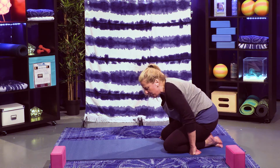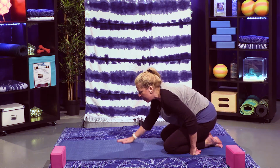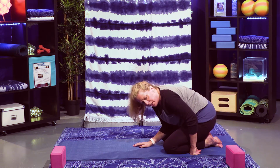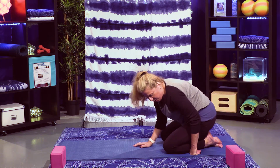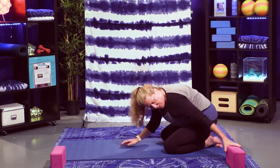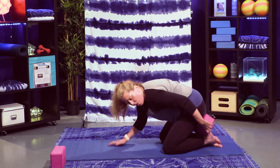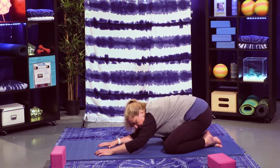And then coming to your neutral tabletop, we're going to lower our seat toward our heels, coming into child's pose, which is a pose that we come into during a yoga class when you want a little bit of a break. So if you feel you need a break, you can either lower your seat onto your heels, or if you have a block, you can lower the seat onto the block, whatever you're feeling, or a towel.